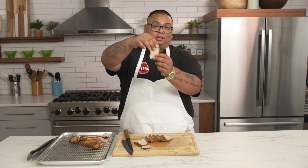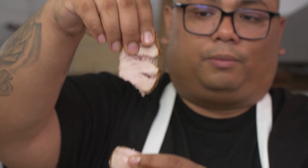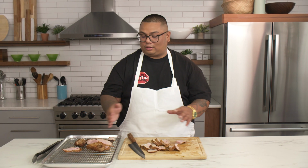You can really see how nice and tender this meat is, right? It's really just coming apart right there, see that? This is the same meat, cooked at the same time. All we did was just cut it different, and you see the difference in both of them.